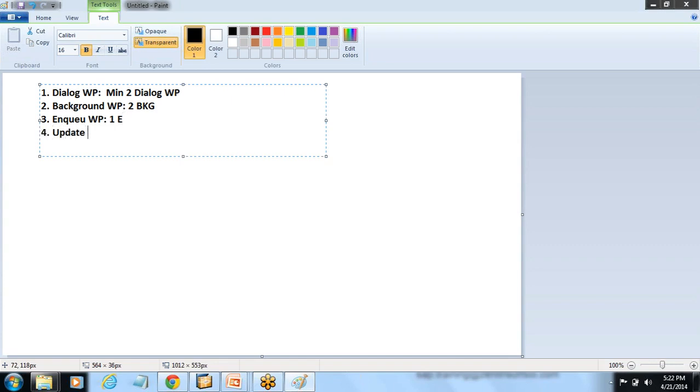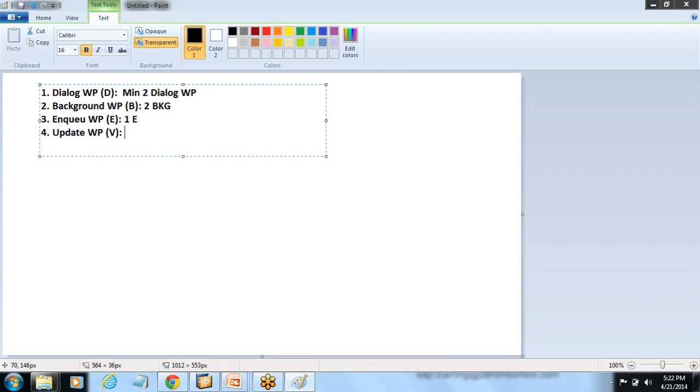The fourth work process is the update work process. As I said, dialog is indicated by D, background work process by the letter B, NQ work process by E, and update work process by V. Not U, because in the update work process we have V1 and V2.